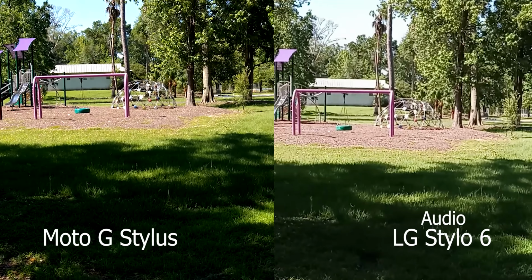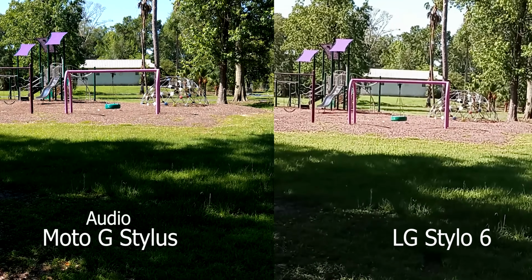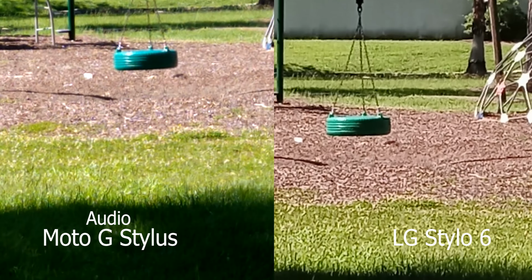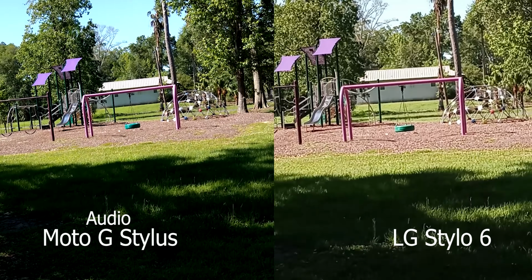All right, so let's go on and see if we can zoom in on both devices. We got our prop over there. Let's zoom in. This is going to be 8x zoom on the Moto G Stylus. Let's go all the way in. All right, 4x zoom. That's all you could get on the LG Stylo 6. All right, so let's go 4x zoom on the Moto G Stylus, and so we could be even Steven here. Okay, that's a 4x zoom. Which one is better? All right, let's go back out.